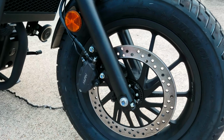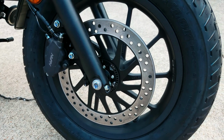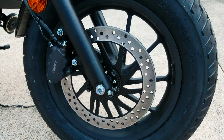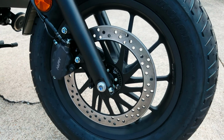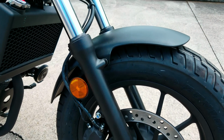Now this one is the anti-lock brake model, and to touch on the brakes, it has a 296mm disc up front with a hydraulic caliper. It has a 240mm in the rear. And you can get this without ABS if you'd like to.